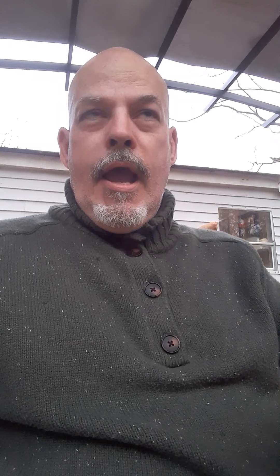This is my third Podermo today. I had a Connecticut Corona Gorda 20th anniversary on my way down to Tuskegee to the VA hospital. And upon getting a good bill of health, I smoked a sun grown 20th anniversary on the way back. Then I stopped and had a beer, picked up the old lady, and we came home. So now I'm smoking my last Podermo — the Vintage, aged 12 years, sun grown.